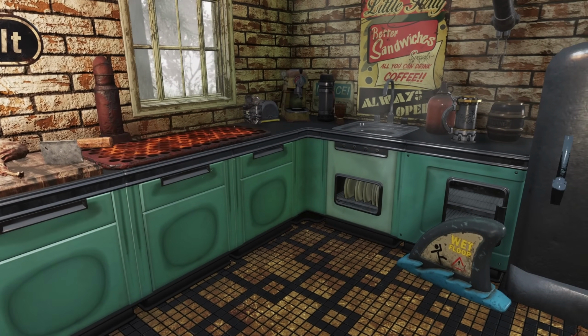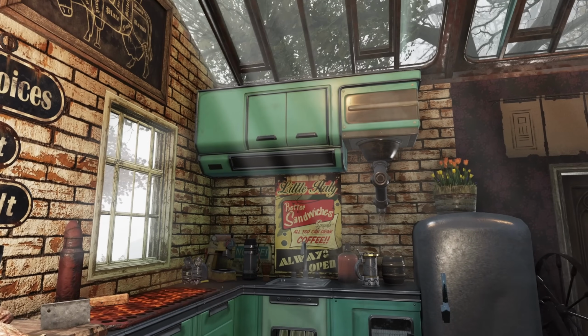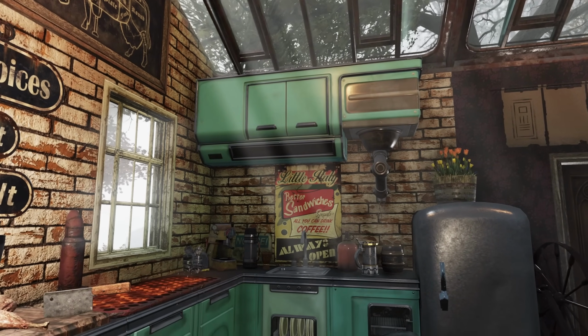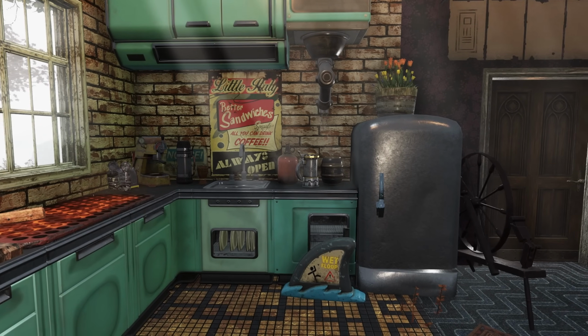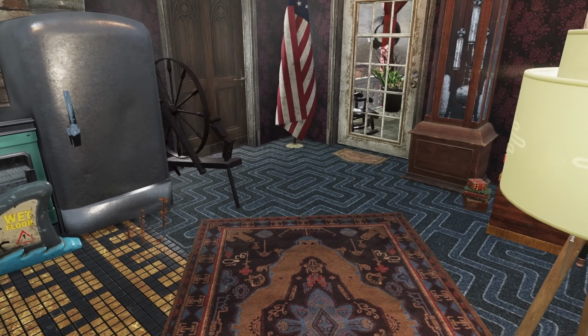I did think about putting a breakfast bar on here, but it just took up too much room, so I actually quite like the way it's tucked into the corner. A kind of country kitchen, that was hard to say, vibe. With the brick wall at the back there, which is quite nice.